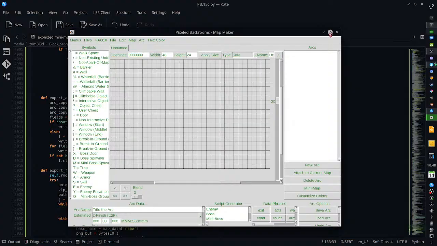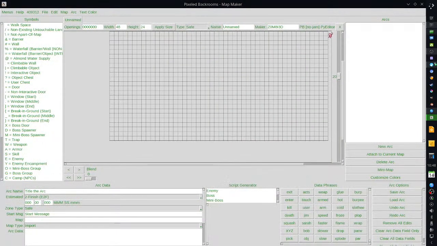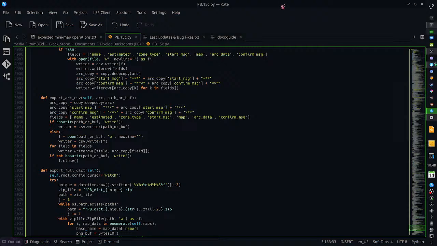Now I have multiple monitors, so it's pulling up to the center of all my monitors. Now I'm gonna have to take notes on this as we go.